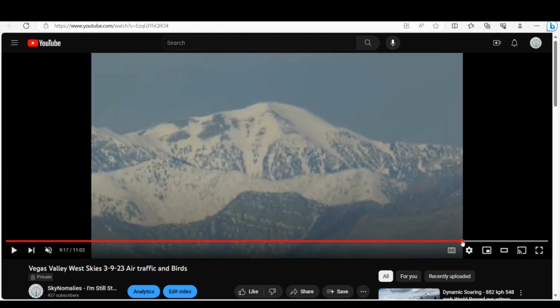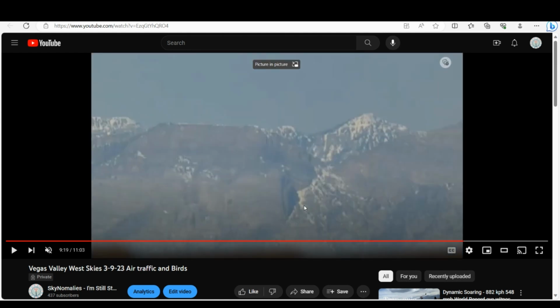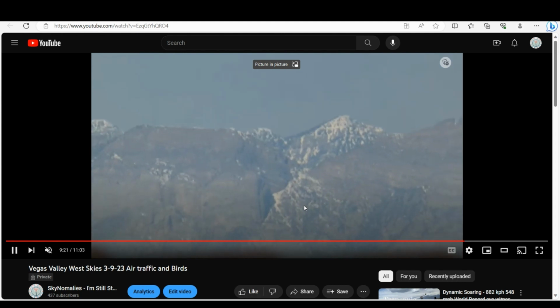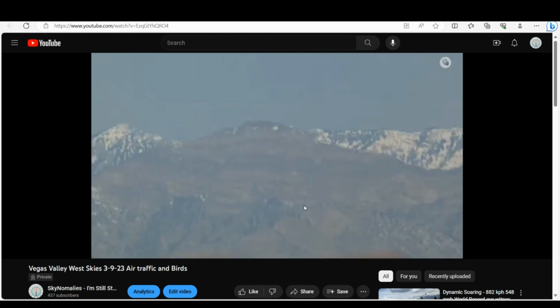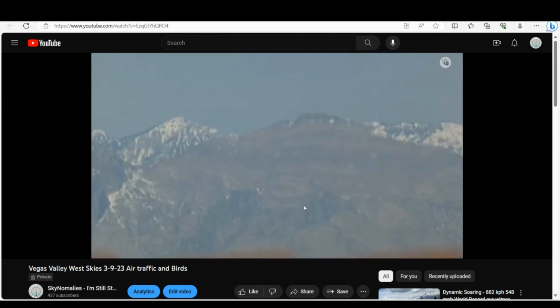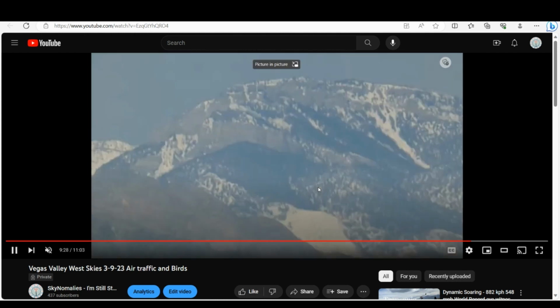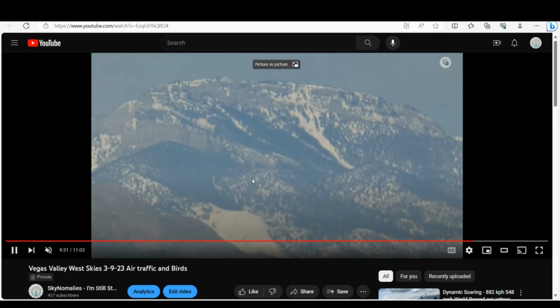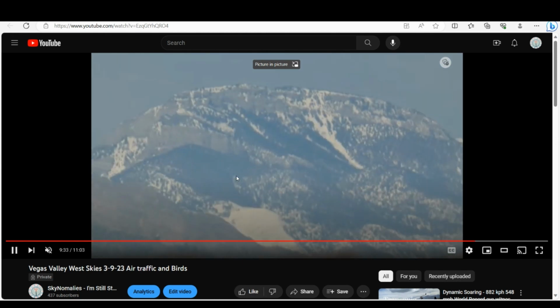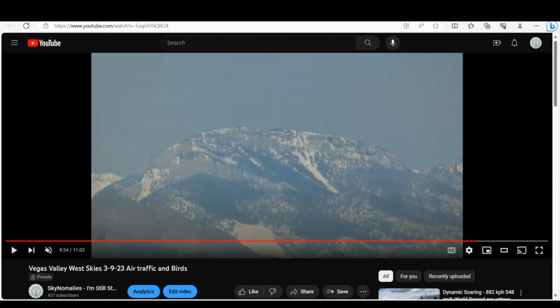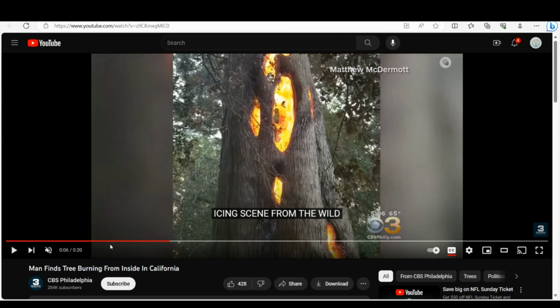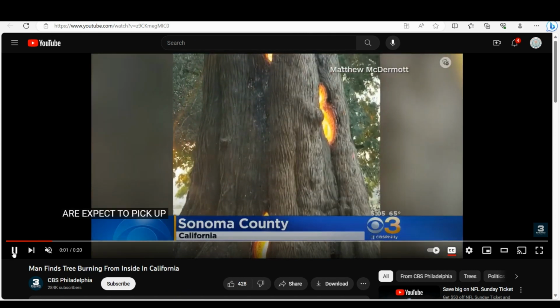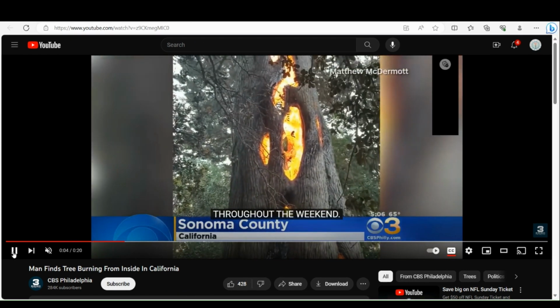What if Mount Charleston is just a stump? Whenever I go through some of these videos, I can't help but try to imagine that at one point some of those sequoias, before they lopped them all down, might have been visible from our location here. And if y'all remember correctly, just a few years ago, the sequoias were burning. And we were seeing videos like this, showing these giant sequoias burning from the inside out, folks.